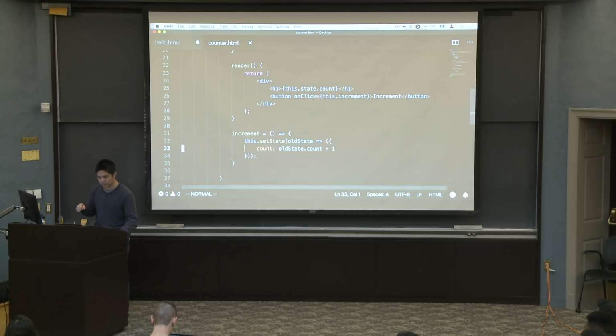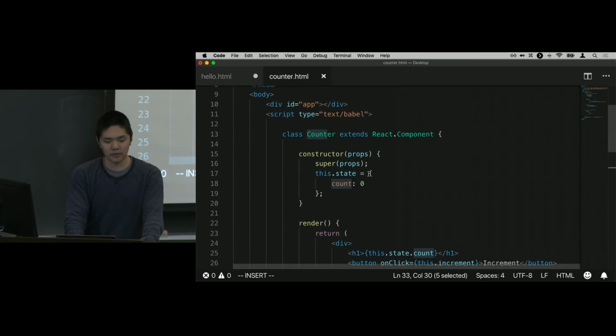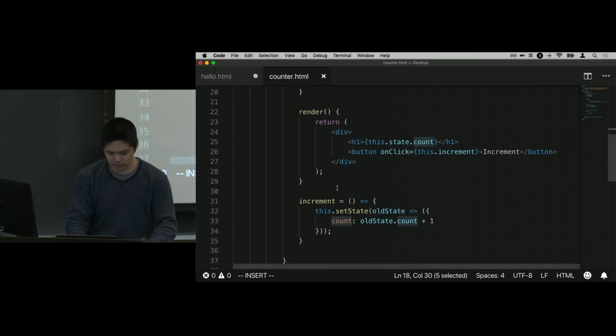What's the differentiation between referring to count as count and then having to refer to it by oldState or this.state or something like that? Why are those two terms different? So this count on the left-hand side is just the key of a JavaScript object. It's much in the same way that when I was defining state up here, count was just the name of the key of the object that I'm assigning to a particular value.